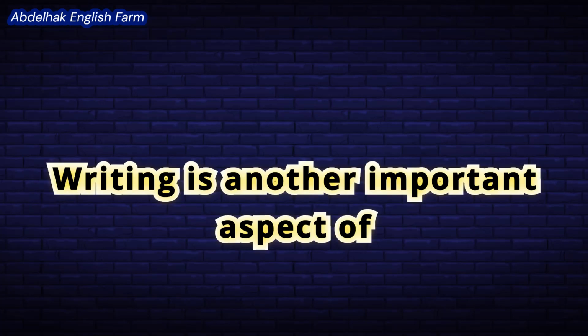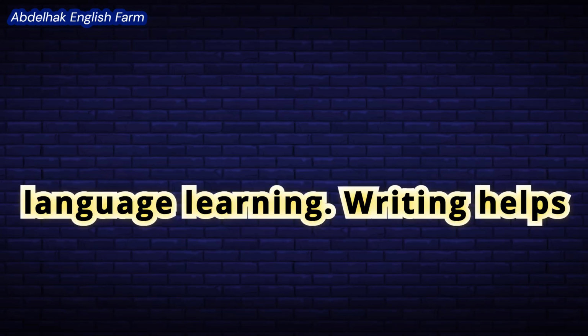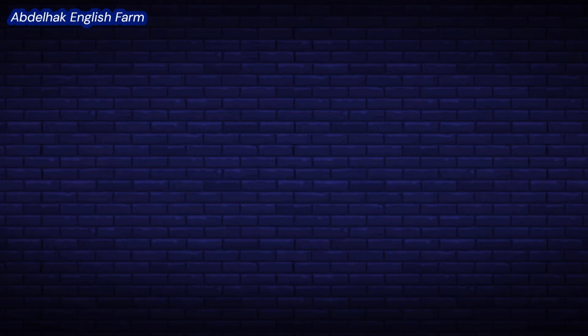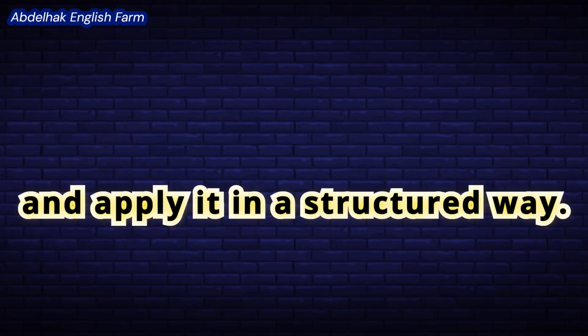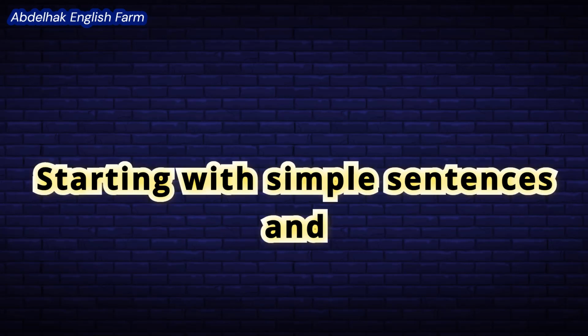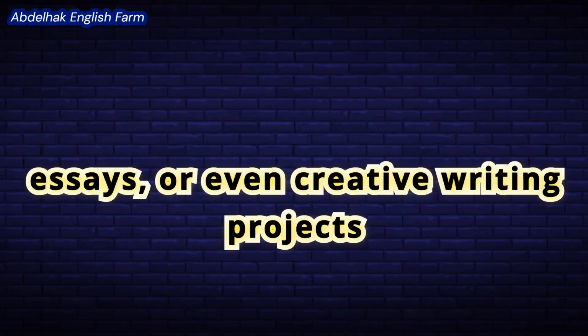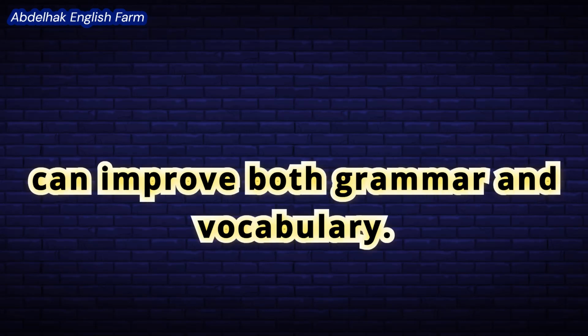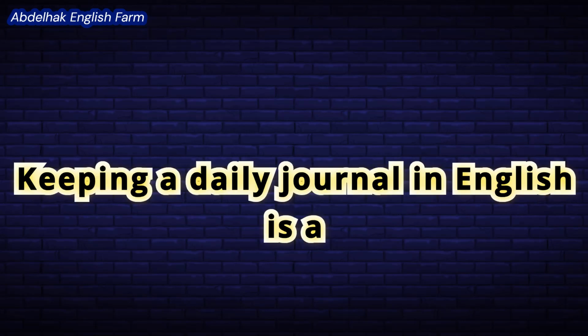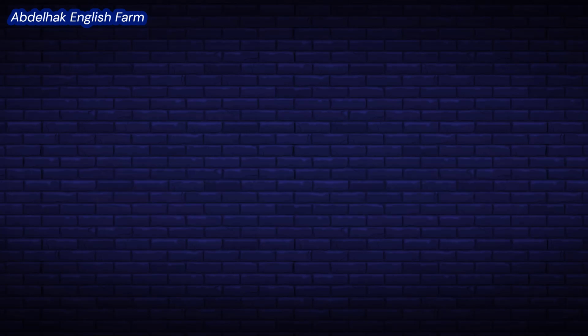Writing is another important aspect of language learning. Writing helps learners process what they have learned and apply it in a structured way. Starting with simple sentences and gradually progressing to paragraphs, essays, or even creative writing projects can improve both grammar and vocabulary. Keeping a daily journal in English is a great habit to develop.